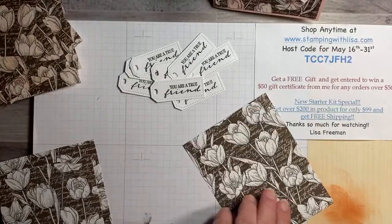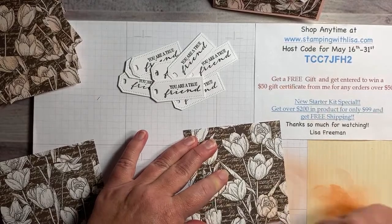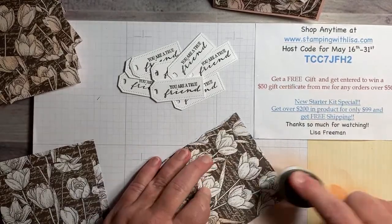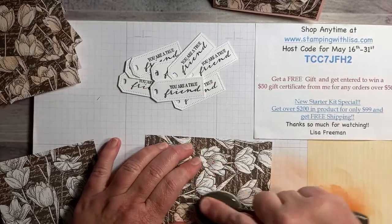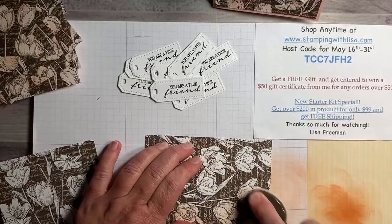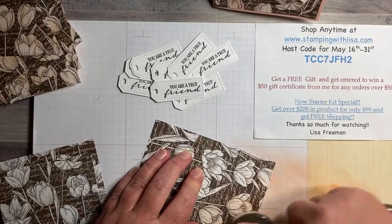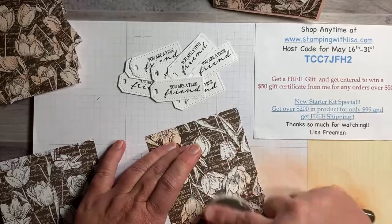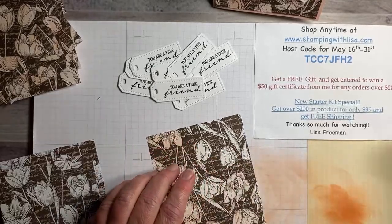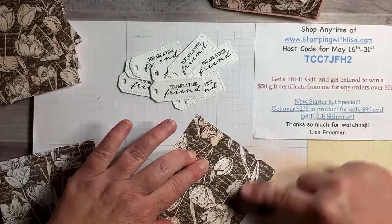All right, so isn't it just beautiful when you add this color to it? I love it. It's so pretty. So my class today was awesome. We made the framed art with the Happiness Abounds and Hues of Happiness paper. And I posted a picture on Facebook. If any of you guys are on Facebook, you can look and see what it looked like.